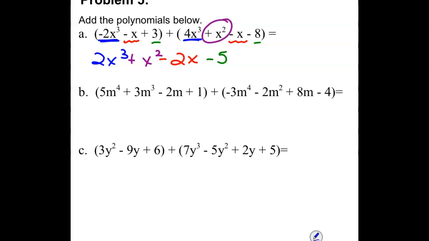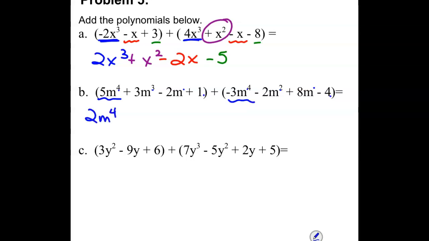All right. Once again, check to see if they are in standard form already. It just makes finding those matching ones a little easier. So we have a 4, 3. We don't have any squareds in this one. First power, 0 power. 4. This time we have squares but not cubes. First power, 0 power. Okay, so they're pretty much in order now. We just have to make sure we're grouping them correctly. So we have 5m to the 4th and a negative 3m to the 4th. When we add those, we get 2m to the 4th. Good.